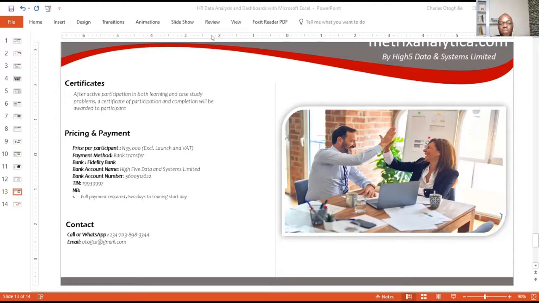Although you might see a cost of 35,000 there, if you pay before the 6th, you can take 20% out of it and pay, and you'll get everything that you should get. I'll be sharing this document to everybody so that you can take a look at it one-on-one and then make your decisions.